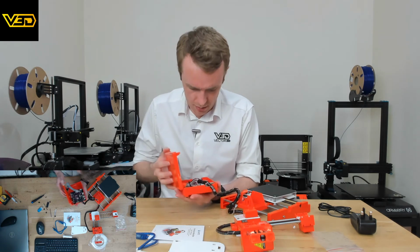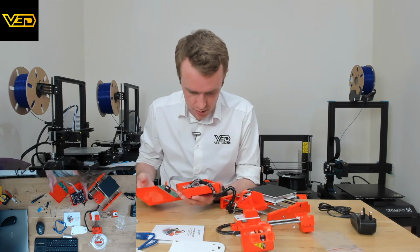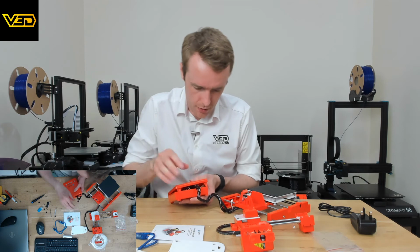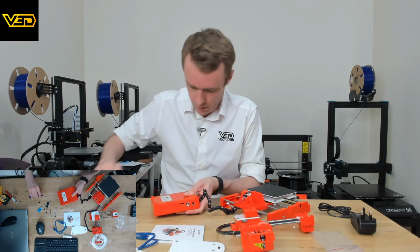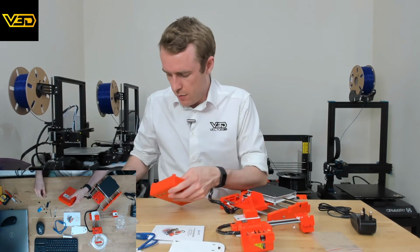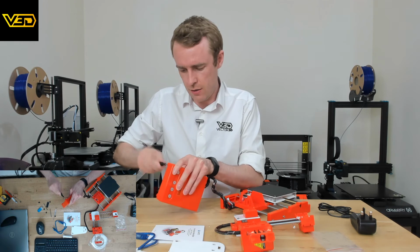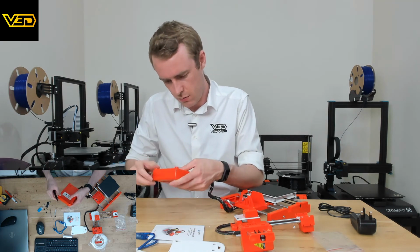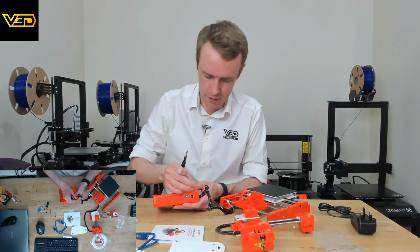Would it be easy to add an LCD? I don't know. There's an EXP1 header, so if it's running Marlin, which I guess wouldn't be a massive surprise. I don't know what firmware it's running, so I don't know what's on that SD card either. I'm going to have to go get a computer that I can plug that into. Potentially that EXP1 header, I think you can use to add a screen, an LCD panel instead. I think. I'm not 100%.